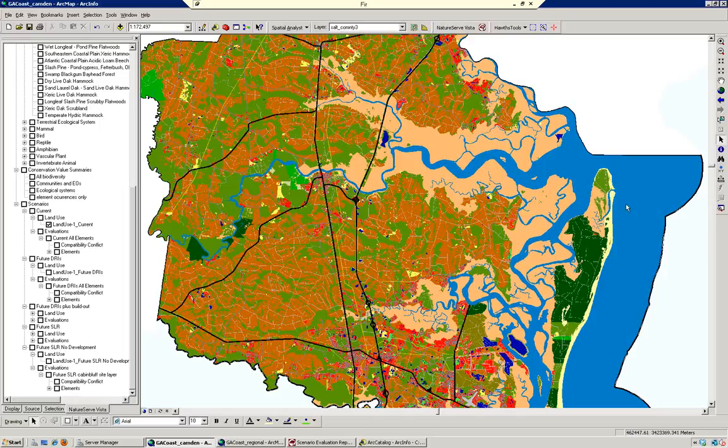We have a couple of protected areas in this area. Most significantly, we have the Cumberland Island National Seashore, which is the large area over here on the right. And then we have a couple of state protected areas, the Crooked River State Park. It's part of the Kings Bay Submarine Base area here near St. Mary's, Georgia, and then we have a couple of inland areas on the left. These are Satilla River protected forest lands that are typically managed either by the university or often by the Georgia Department of Natural Resources.